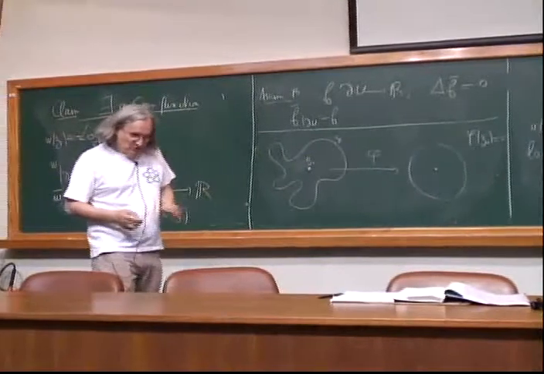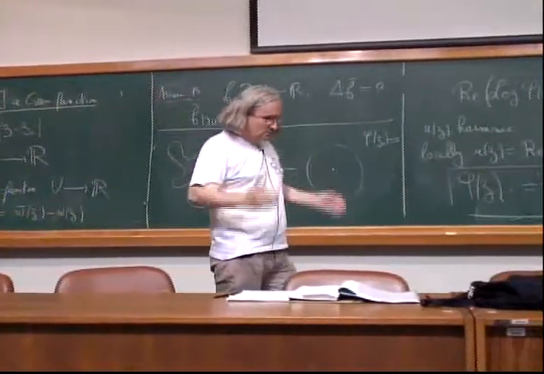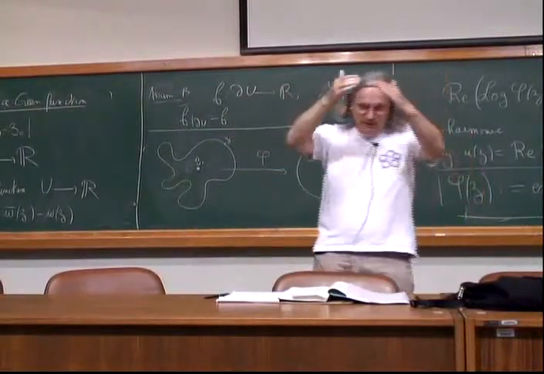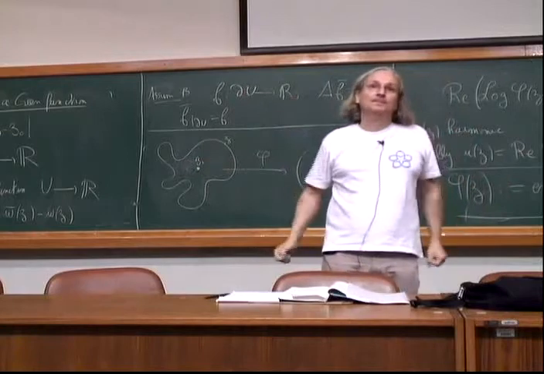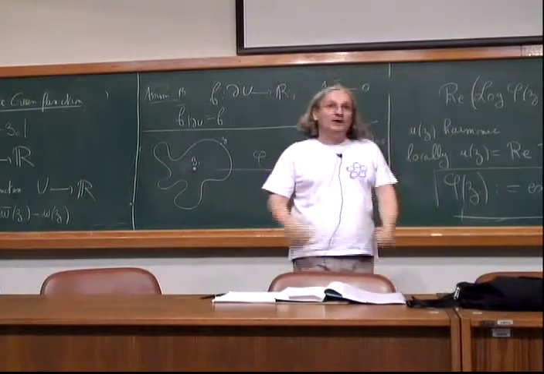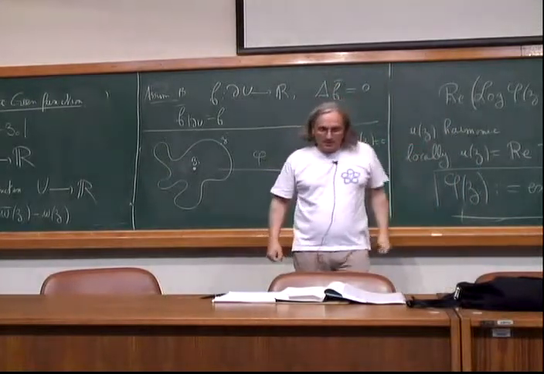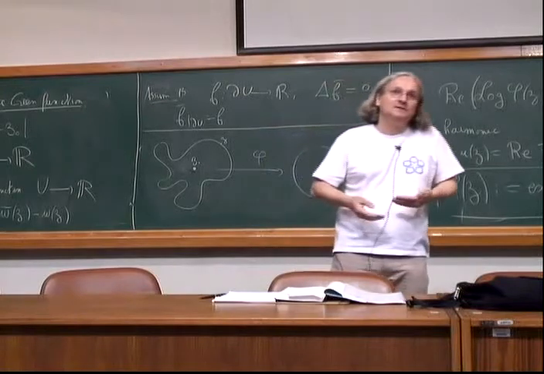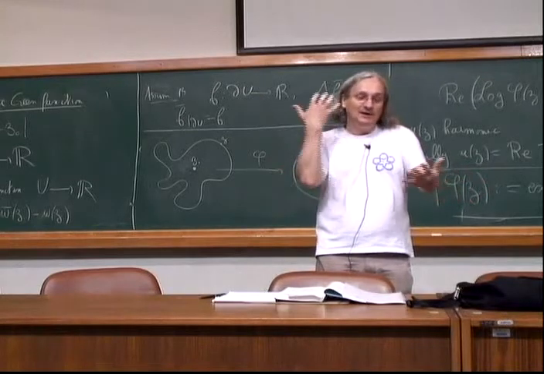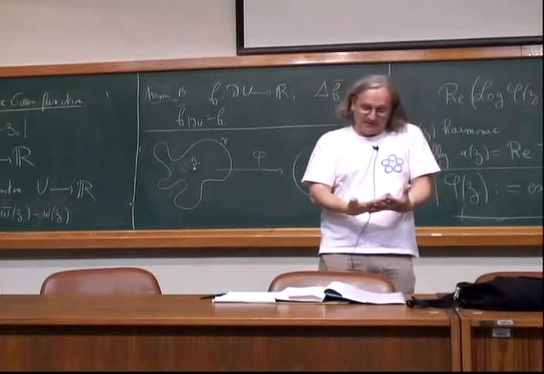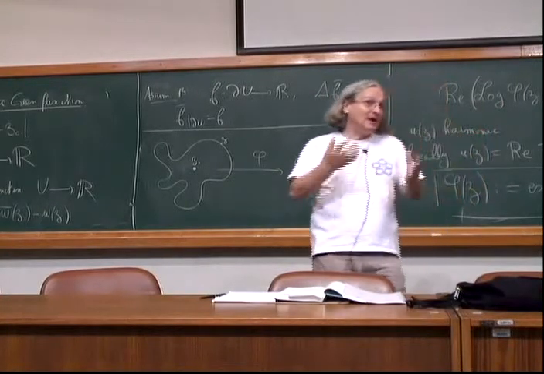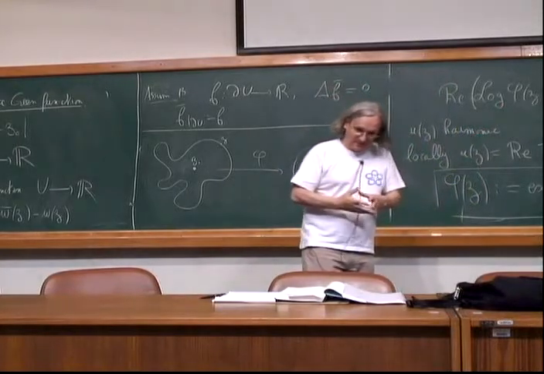solution by Schwarz. Schwarz began by looking at the simplest example he could have in mind, a triangle. I will discuss that tomorrow. Take a triangle. He constructed explicitly the representation to the disk. For polygons, he was not able to do it directly. I will explain why. But he was clever enough to create a method which enables you, given two domains that you know how to map to the disk, to map the union of the two to the disk. So he could go to polygons, and with some limit procedure, he could go to any simply connected domain.